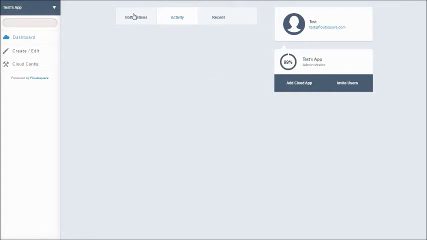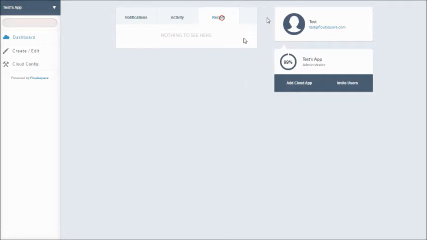Also, Notifications is going to be an update or notification on anything that's changed in the system that you've pre-built into it. Let's say you want to know if a client hasn't paid for this month, it's going to give you a notification saying which clients haven't paid you this month. Recent is just a way to show you which entries you viewed last.